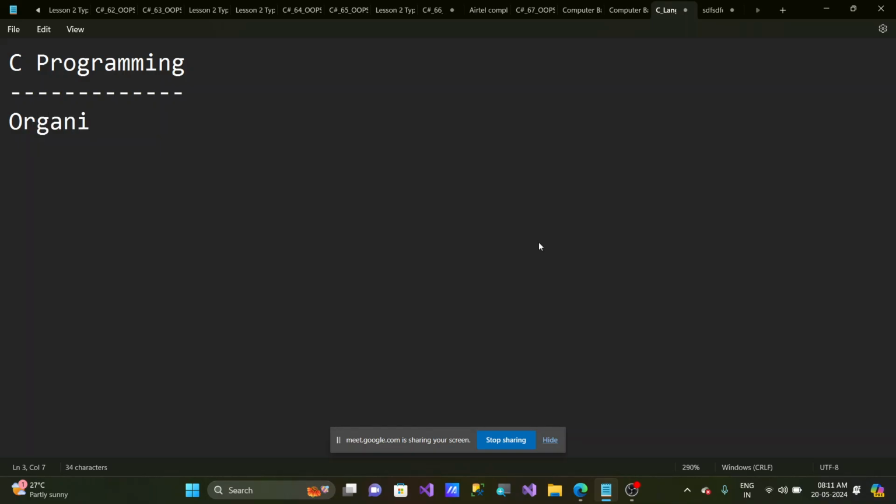Then we will continue with different types of programming languages, and then we will see organization of computer. Okay, so what does this organization of computer contain? Most of us know a computer organization is divided into two types, right?